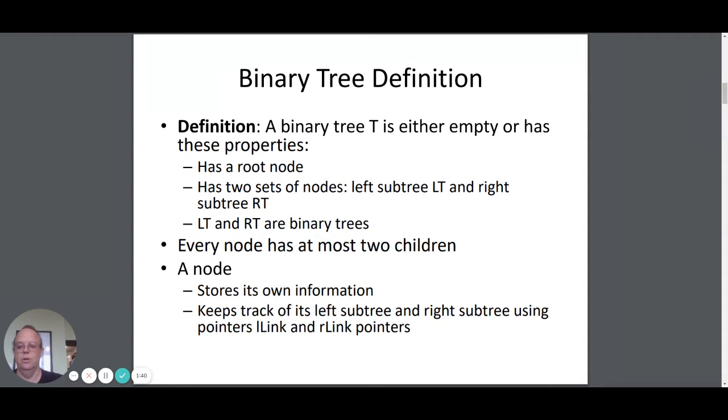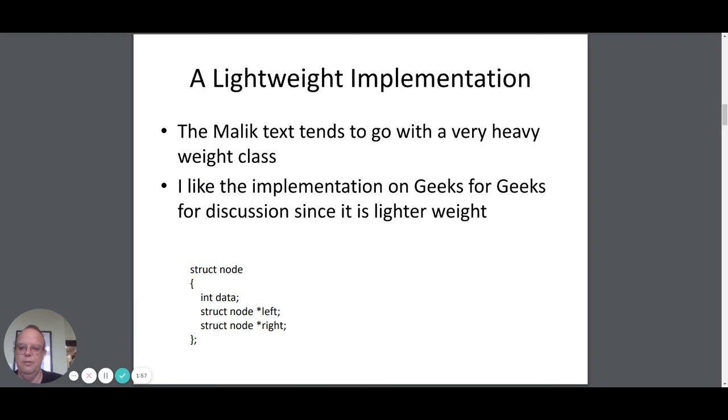So if you want, you can look at the code that I've put on Lima under the resources under code for the binary tree. Or we'll talk about a little bit of a lighter weight implementation that I have on Geeks for Geeks. Obviously, Malik tends to go with these very heavyweight classes, starting with an abstract container class and then with the specific implementation of the class. So the implementation on Geeks for Geeks is a little bit lighter weight, and we can see the structure of the tree without delving too much into the details.